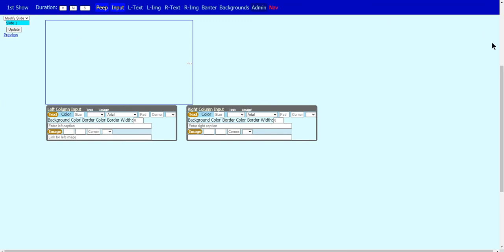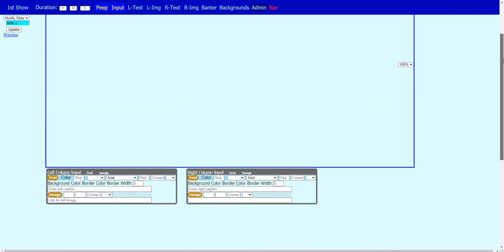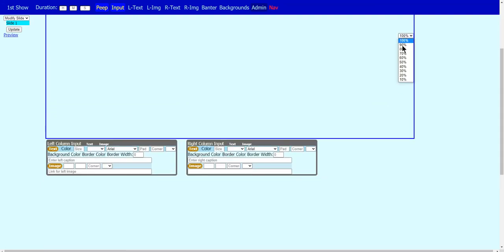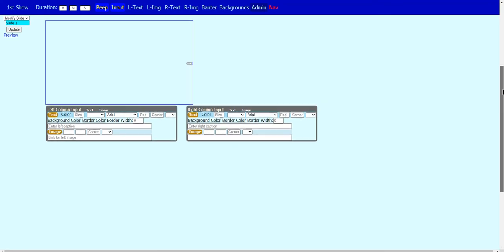Once again, you can work with this at full size, but as you're working with it, you'll find that I like 40%. So I'm at 40% of the screen height, and that gives me the ability to look at what I'm doing down here. And as you can see, left image, I'm going to paste that link for the left image, and I click outside the input box, and there's our left image.